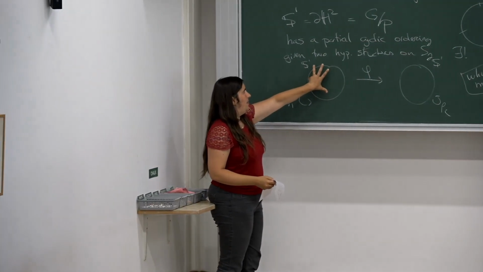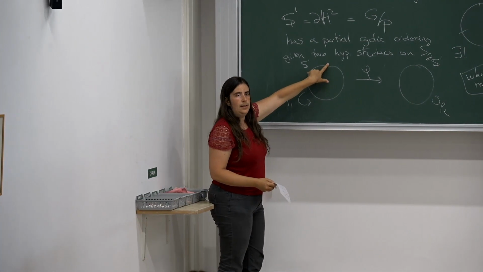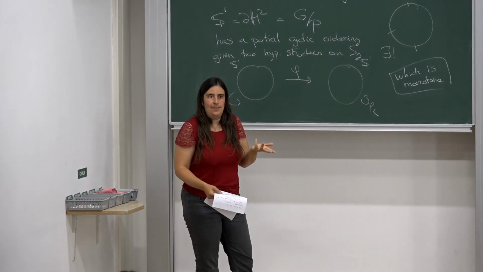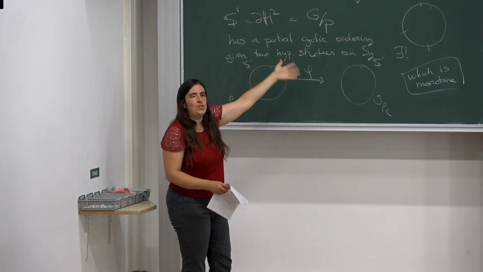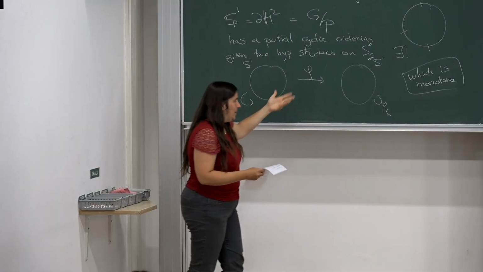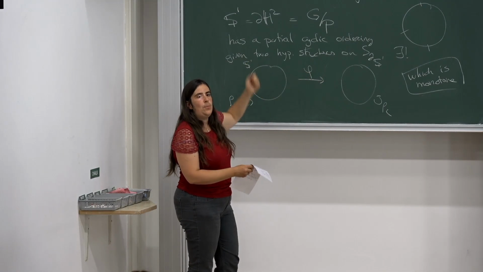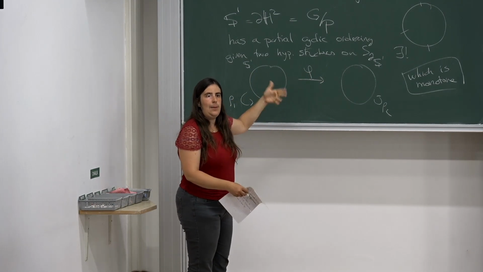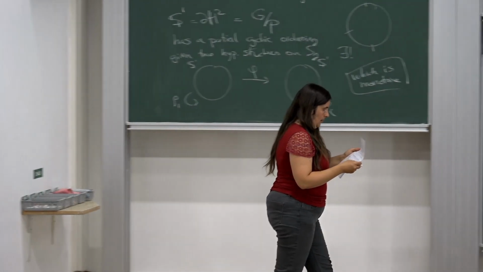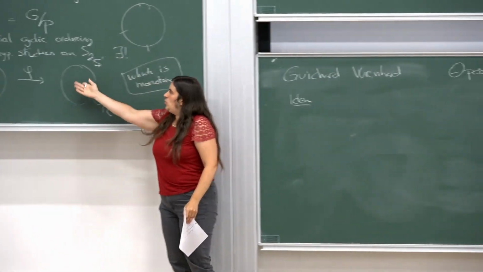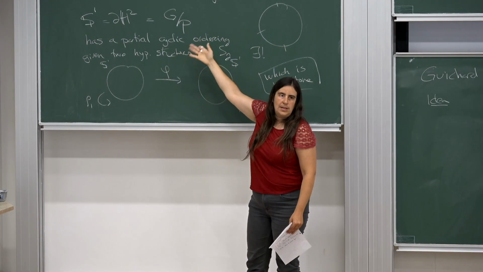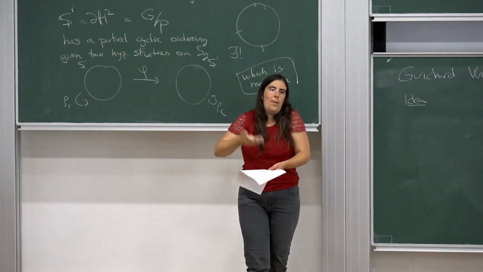Meaning that if I had 3 points that were positively oriented, the image is still going to be positively oriented. And monotone maps are very nice. Monotone maps from the circle to the circle have very little room to play. So this is a strong feature that will persist if I perturb the action, and will keep this being a connected component of the set of actions. And this is one reason why you should believe that the Teichmüller space is closed among the set of actions. So if I perturb, it's open and closed in such actions.